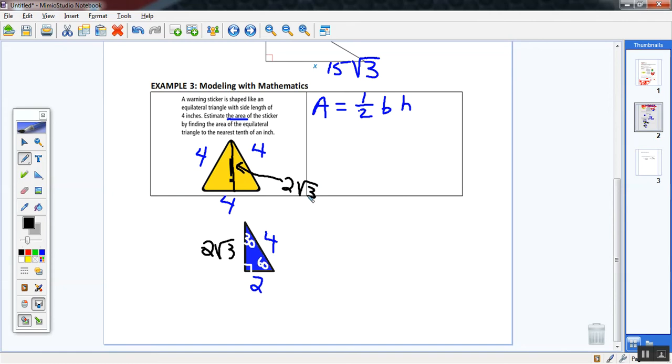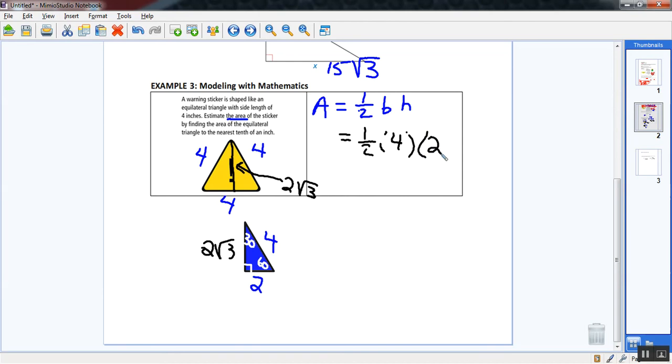Okay, so isn't your area going to become the following? Isn't it going to become 1/2 times, what's the base length of this sign again, kids? 2. Oh, 4. What's the height? 2 root 3, right? Help me out, kids. We can leave this area in radical form if you want. What's half of 4? 2. 2 times the 2 right here would be what? This would be, area would be 4 times the square root of 3. They ask you to find it to the nearest tenth of an inch, so go ahead in your calculator, take the square root of 3, and then times that answer by 4. You'll have it.